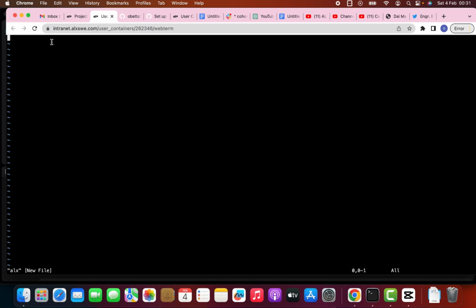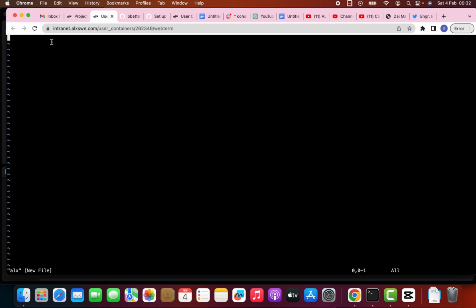Now I know by now you should know about the vi text editor, which is Vim. The Vim text editor has two modes: the command mode and the insert mode.